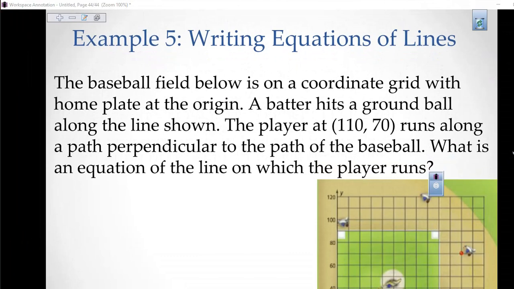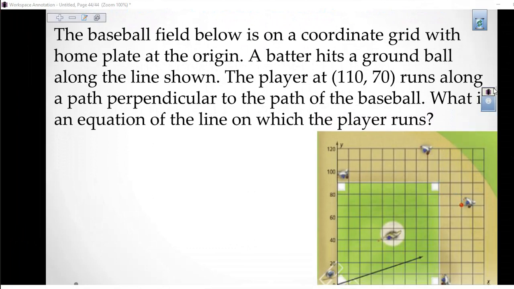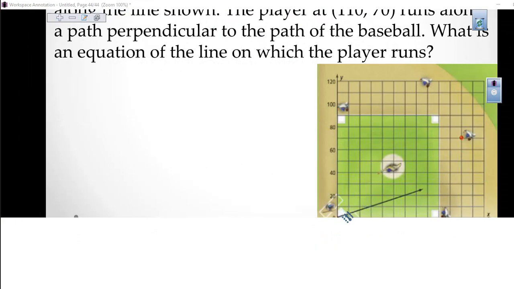So if we were to continue this line out, we'd have a better understanding of what we're looking at. If we take this line here and extend it out, this would be the line of the ball. So this guy's going to come over and it's got to be perpendicular to it. So we got to figure out what is the slope of this line. You kind of cut it off here, but you got 0, this is 20, then it's got 30, this is 40, 50, 60, 70, this is 80.